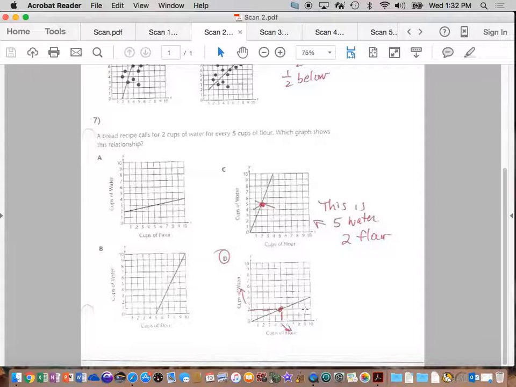So you need to pay a lot of attention to that. That's an easy question if you just look at what each axis represents. So you're sure you're pairing them up properly. Word order does not necessarily mean point order. That's the moral to the story on that one. Questions? Nope. All right, let's go to the next. Scan 3.